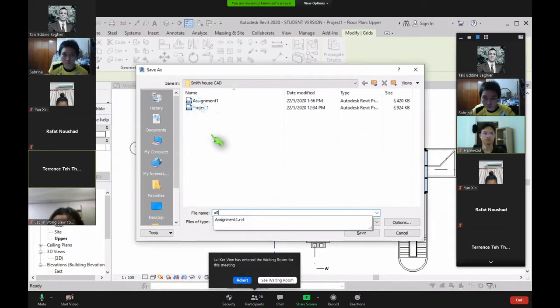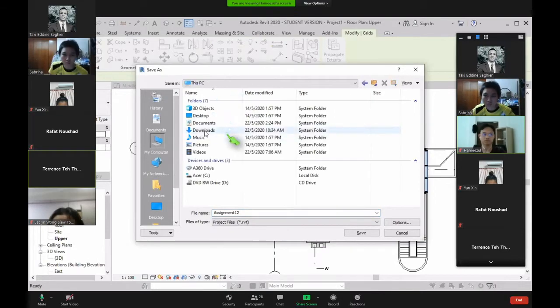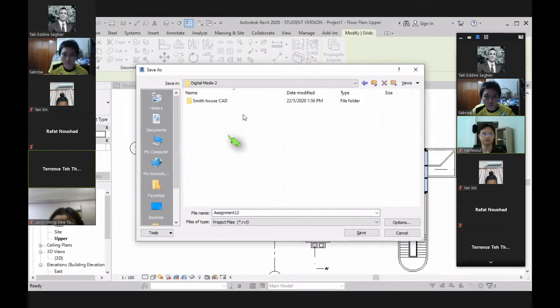And of course, you need to give it a name that you will remember. You need a folder where there are CAD drawings and the images of the building, because we will work on this project until the last week of the semester. So you have to start making things organized from now.